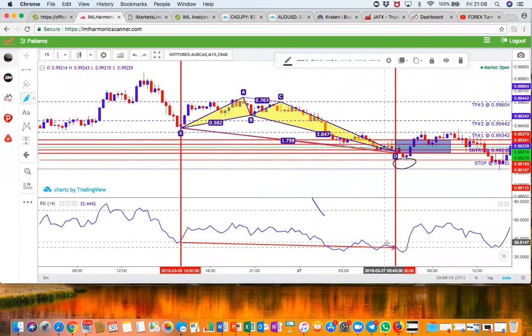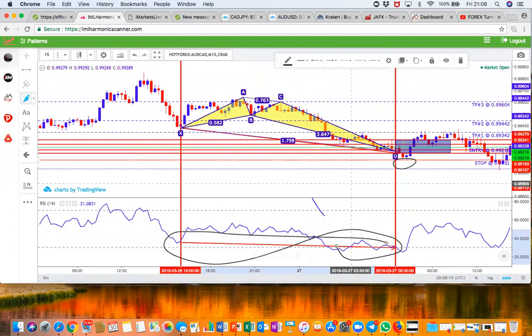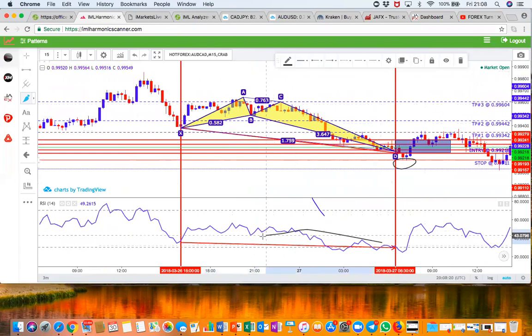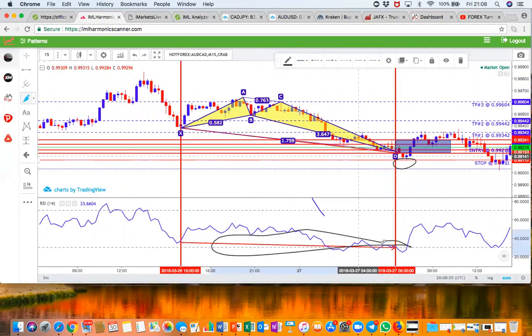So we have the confirmation about the RSI. Sorry, that's a wrong drawing. Let me draw it again. So the confirmation, the RSI is the same direction as the harmonic scanner. So another confirmation that this trade is wrong, even though you have done your support and resistance line on the high lows, on the lows are the red candles. So it has touched the stop loss. So it's not a good trade.